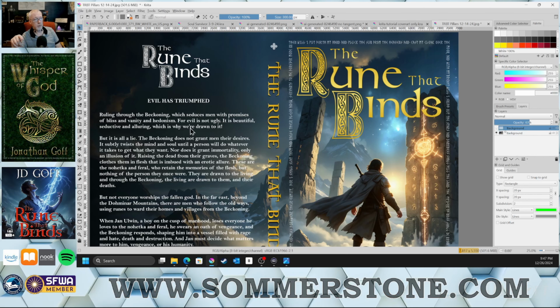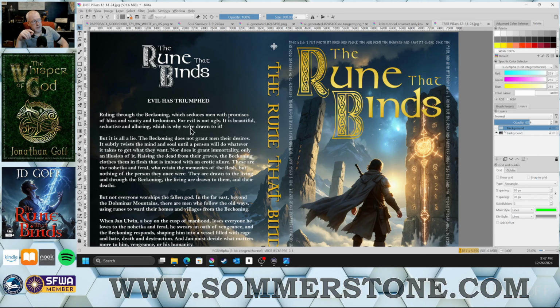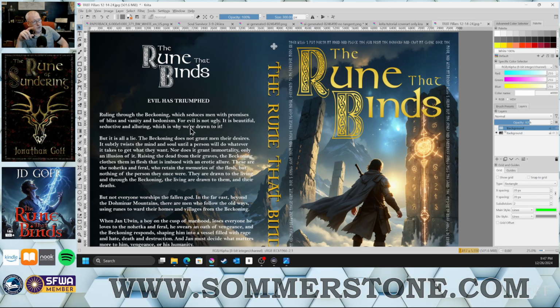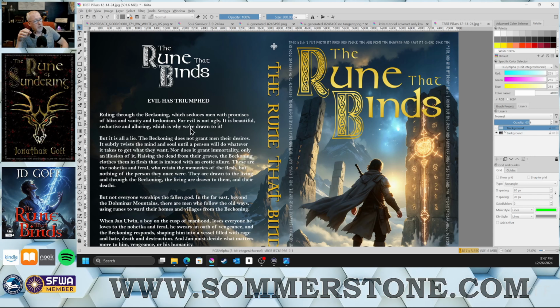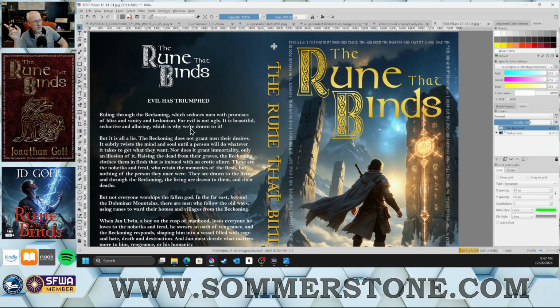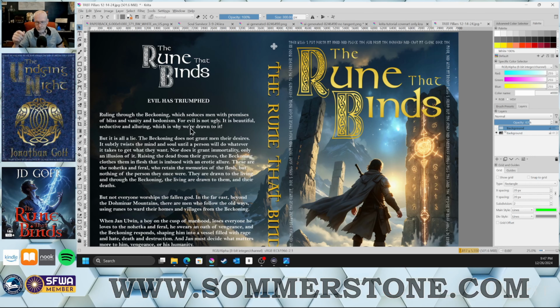This Krita we're using is free, like I said, trying to save you some money here. But I could have done everything that I did here inside Krita, including the gradation of the lettering, the drop shadow that makes it stand out from the background a little bit more. I could have done all of that inside Krita. There's a couple things that I can do inside of Paint Shop Pro that I can't do in Krita, but for the most part, 98% of everything I do in Paint Shop Pro, I can do in Krita.